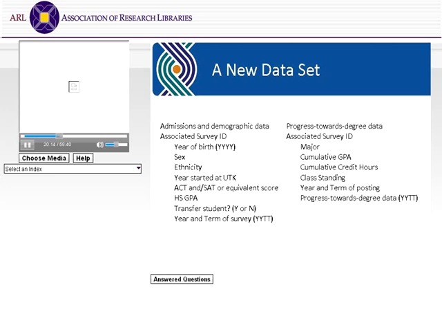On the left-hand side are some admissions data that you can get from the admissions system that provides some demographics. We've got birth date, sex, ethnicity, year started at UT, ACT, SAT or equivalent, GPA, transfer student, and so on. We spoke with the people at our Office of Institutional Research and Assessment about pulling this data together and matching it with the results of our survey, with individual results of students in our survey. And this office routinely pulls together data like this and crunches it and makes it available for the university to answer surveys and inquiries from university officials.